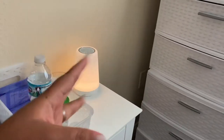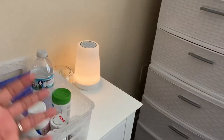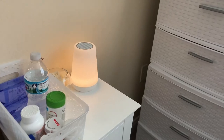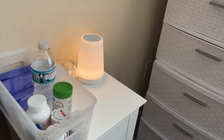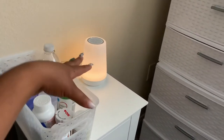I've already programmed wake up time and sleep time. So I have it on the timer so that Ryan and I can get used to hearing the sound. Baby can get used to hearing the sound now. So when he comes, this is just going to be part of a routine to help him to wake up easily and to go to sleep easily. When he hears the sound and sees the color, he knows. After a couple months, he'll know. He'll be sleep trained. So this is a really good device for that.